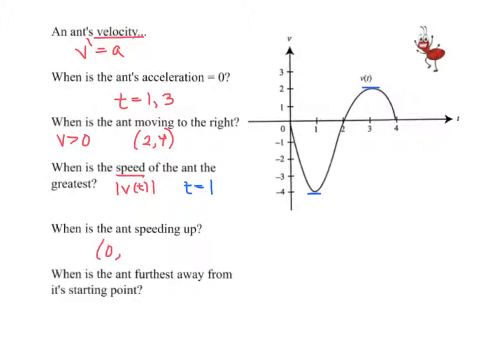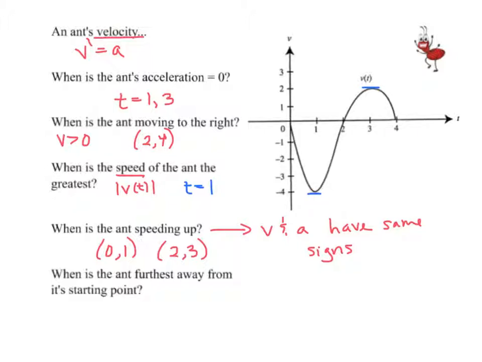There is another way to justify that, which is easier with an equation: speeding up is where velocity and acceleration have the same sign. I think it's easier with a graph to do the moving away from 0, but I just want you to see that here the velocity is negative and so is the acceleration. Here the velocity is positive and so is the acceleration. Remember, acceleration is just the derivative. So really, the reason is velocity is positive and increasing, or negative and decreasing.